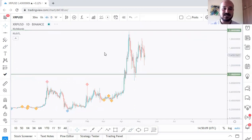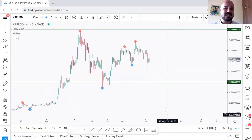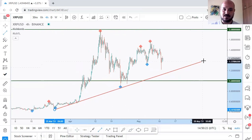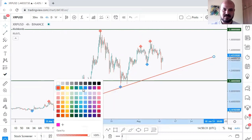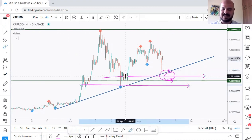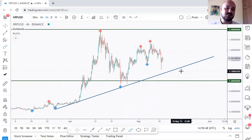So let's zoom into H4, but we know that XRP is currently sitting midway inside the support and resistance, right? So as price approaches the 1, we'll be looking for buy setups. From H4, we can even add another piece to our puzzle, and we can add this trend line, right? So by connecting these two lows, let me make it in blue. So this area is a very strong area to look for buy setups because it's the intersection of the 1, it's a zone, obviously, and anyway, it's a demand area. And as you can see, this blue trend line.